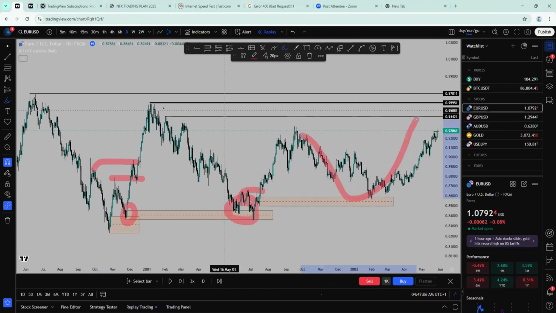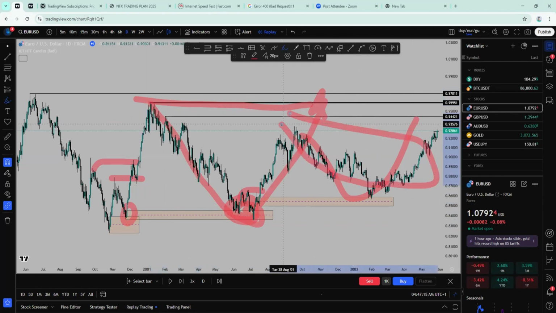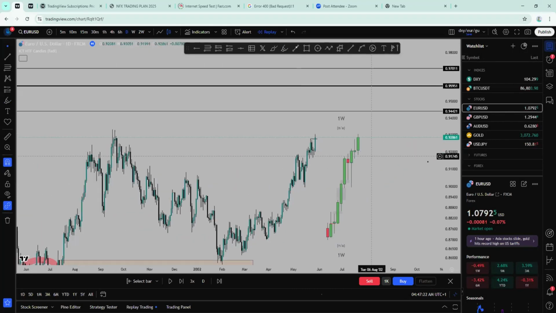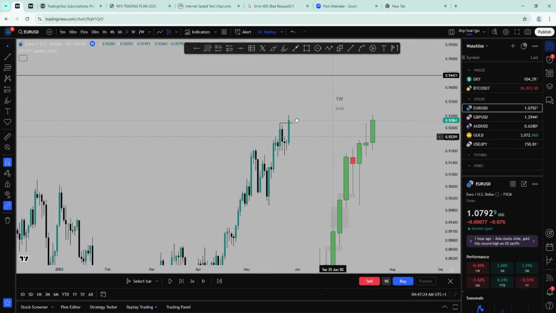All right, and we're having price come back up to the original high that created this low, which was supposed to be something like that. It's just internal range liquidity we're having here. All right, so we are bullish on the daily and on the weekly time frame as well.